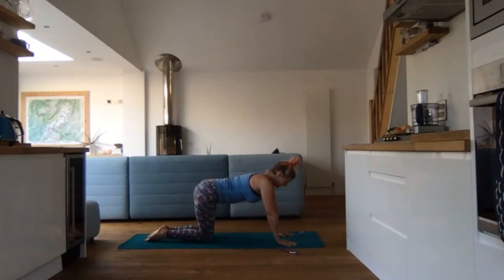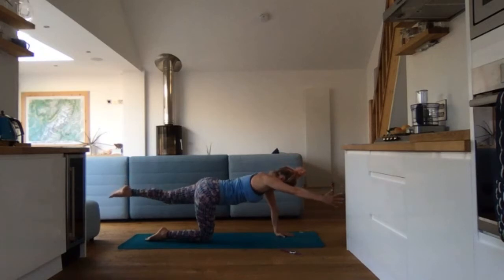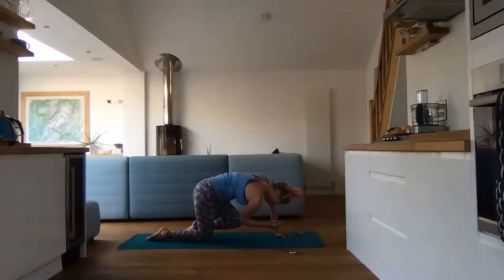So a nice big inhale, and take the right arm out in front of you, and then take the left leg out behind. As you inhale, really stretch through the fingers and stretch through the toes, so you have a long line of energy. As you exhale, bring the elbow to the knee.